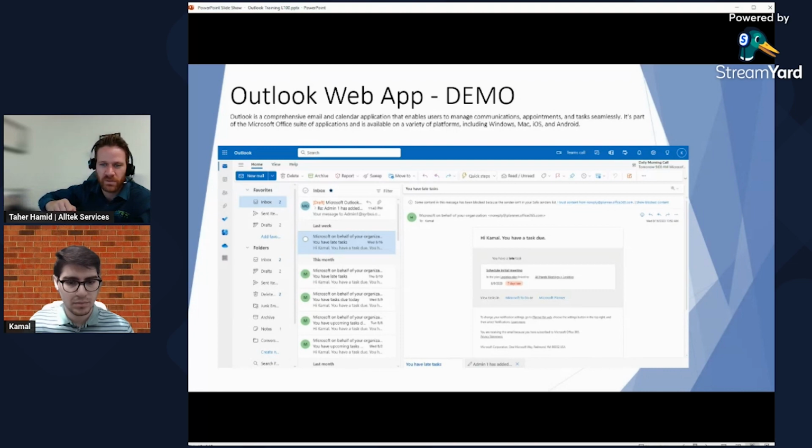One observation from Peter is he said that if you enable "try the new Outlook," the layout looks very similar to the OWA. So just like you were saying, Microsoft's trying to make this transition easier, and the new Outlook is looking even more like the web Outlook. If anyone is lost right now, as Kamal was mentioning, there's the Outlook application, and then there's the web Outlook. They're trying to make the actual application more and more like the web to make the transition easier, because inevitably that's probably where things are going to go, but maybe not.